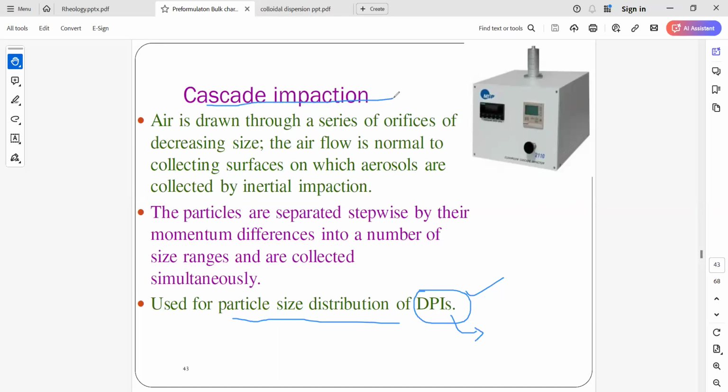In aerosols there are three different terms: MDIs, that is metered dose inhalers, then dry powder inhalers, and then nebulizers. MDI is also known as aerosols. Okay, and aerosols is a broad category; DPI can also be covered. But remember for which kind of dosage form this cascade impactor is used for particle size measurement. That is dry powder inhalers, and you can also mention aerosols. Okay, so this is very important.